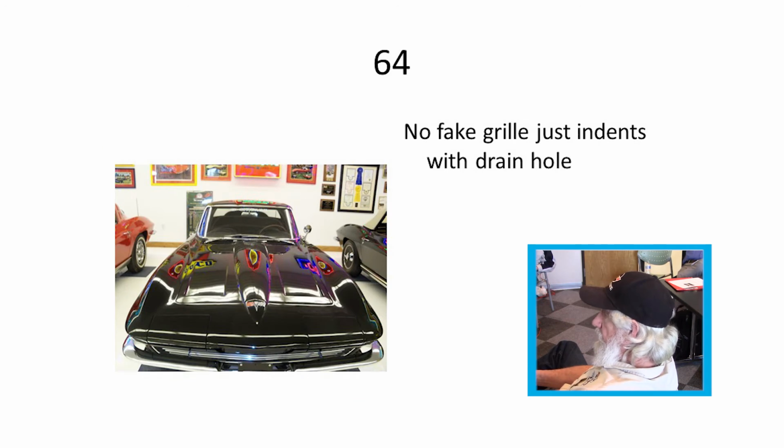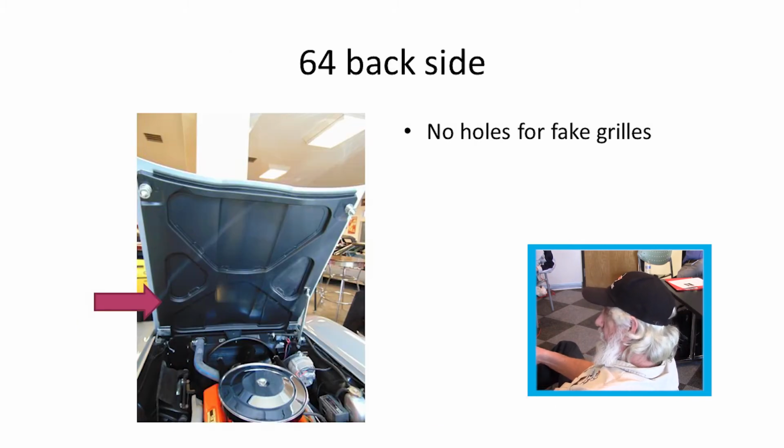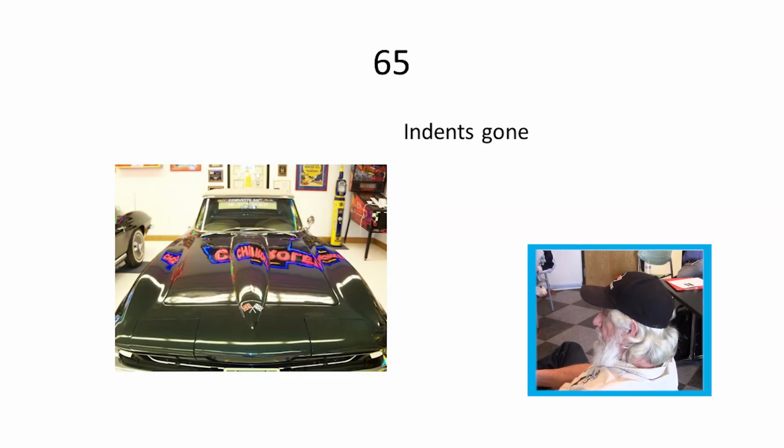64, they did away with the fake grill inside there. They still had the hole to drain the water. You can see there's no extra indentation for where that should have went down in there on the 64s, so the hoods are different, 63 to 64s. There's no holes in the back in the webbing here for the grill insert where they bolted it to, either in 64. 64 to 65, you can see they smoothed out the backside. There's no indentation at all in the 65s. Smooth hood.